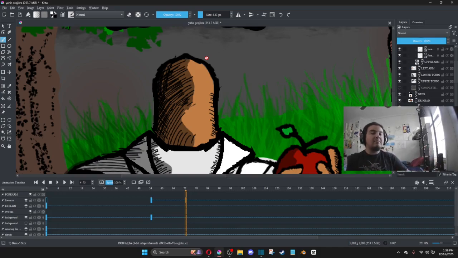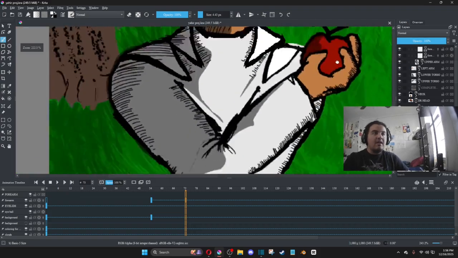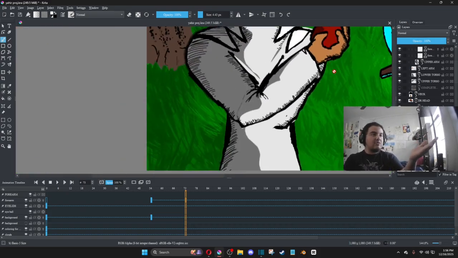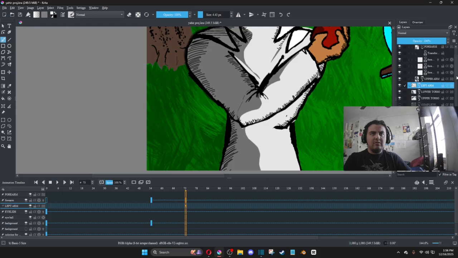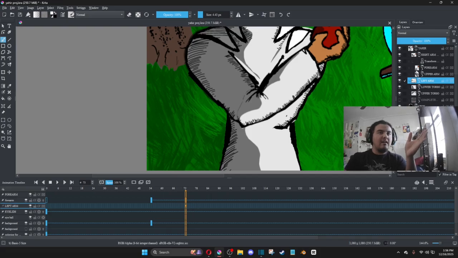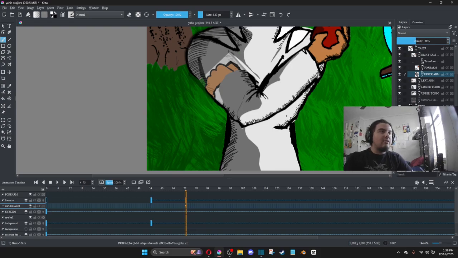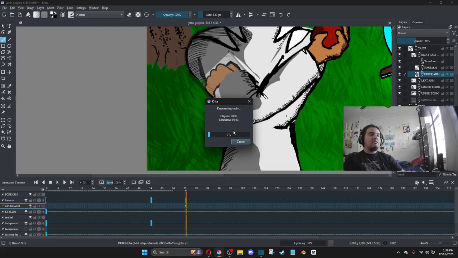You're gonna have to think three steps ahead. So say, for example, this left arm that I wanted. Obviously, this was my first tweening animation, so it didn't look really perfect, but, which one was it, right arm or left arm? Anyways, it was this one. So see how I sort of drew the shape of the upper arm in order to move. I wanted it to go slightly to the left, or slightly to the right, I just basically wanted it to go like this, right? So what I basically did is that I adjusted its shape for that movement. And you'll see in a bit.